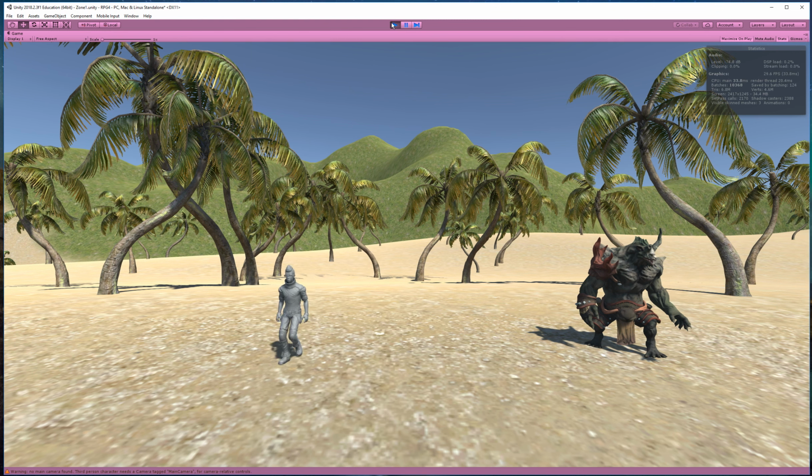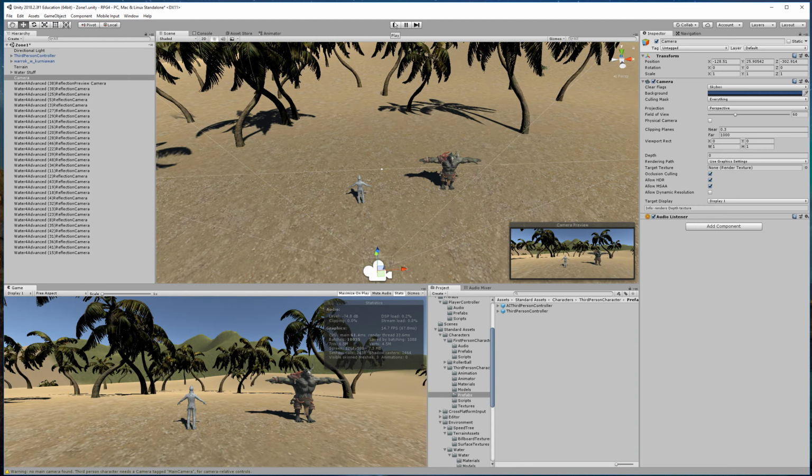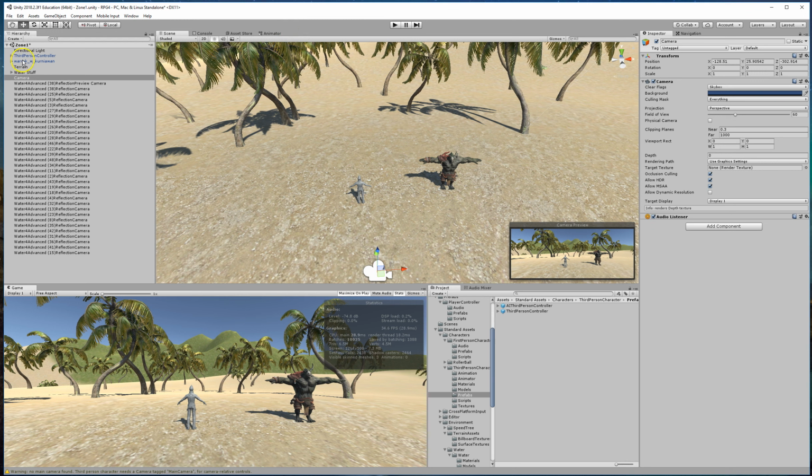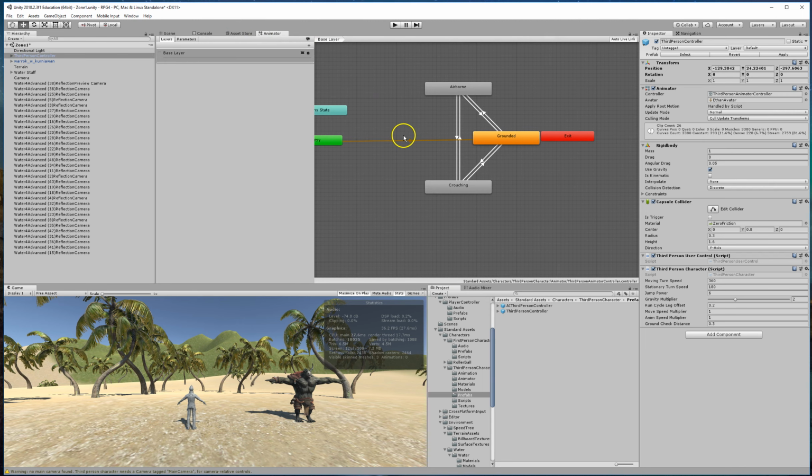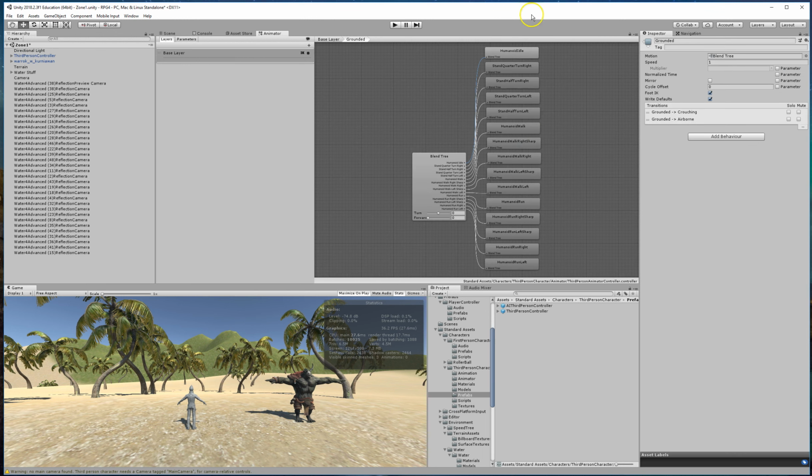But he has very smooth animations because he has a lot of them. If we go and take a look at the animator for him, the animation controller. This is Ethan's state machine here. And his biggie is this grounded state, which is where he is when he's on the ground. And we see he has all of these animations in a big blend tree.